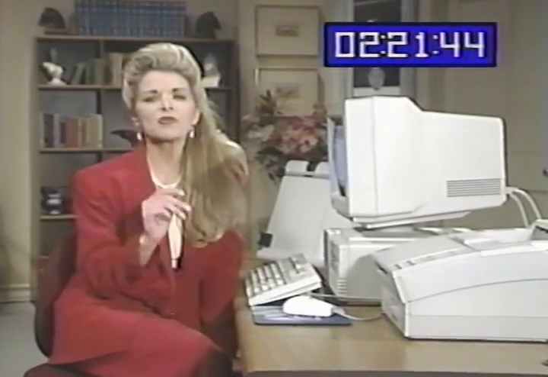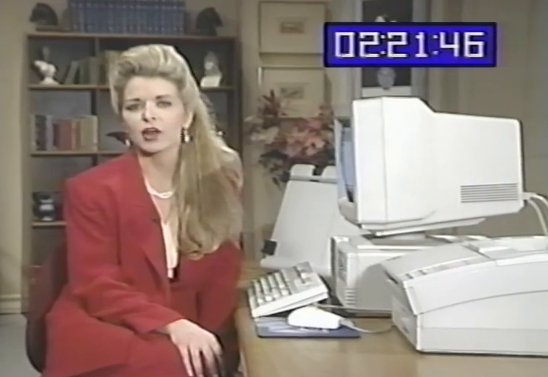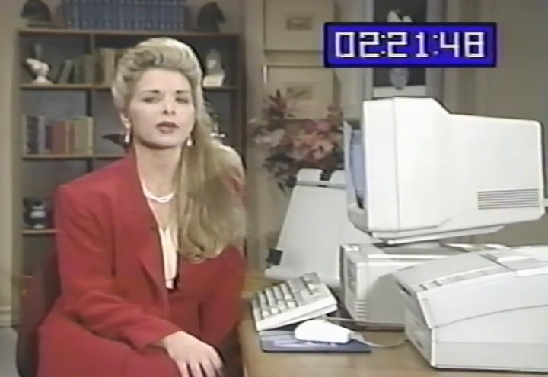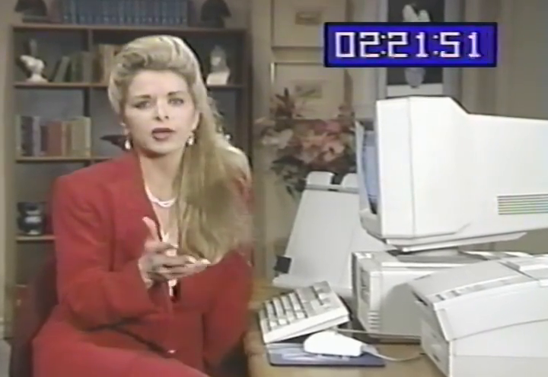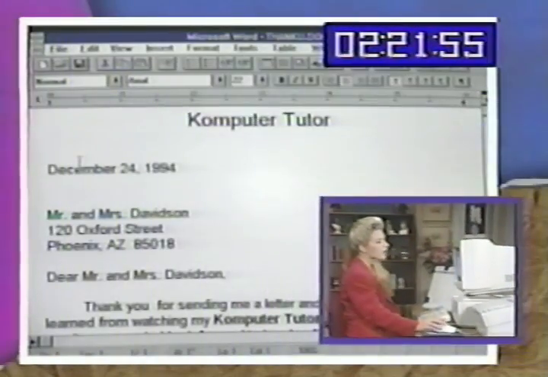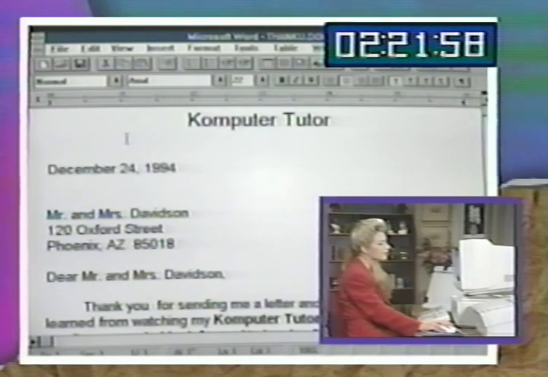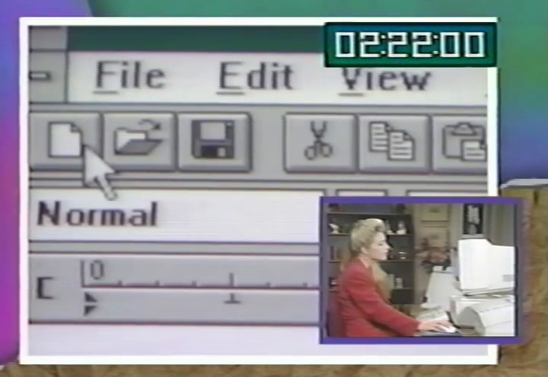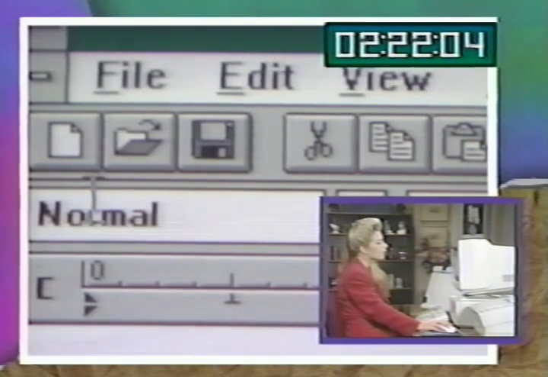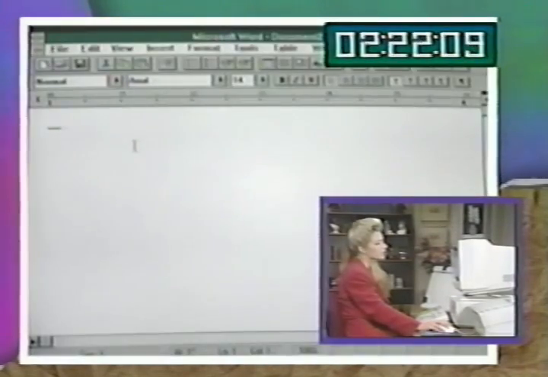Now there's just a few more things you need to know about Microsoft Word. Let's say you're working on a letter and you want to start a new letter. You want a blank screen to start with. Well, here I'll show you how to do it. And you probably guessed that there's a button for this too. It's right up here. It looks like a blank piece of paper. I have a letter on my screen now, but when I point and click to the blank piece of paper, I get a whole fresh screen and I can type a new letter. And Microsoft Word tells me by putting the number 2 after the document.